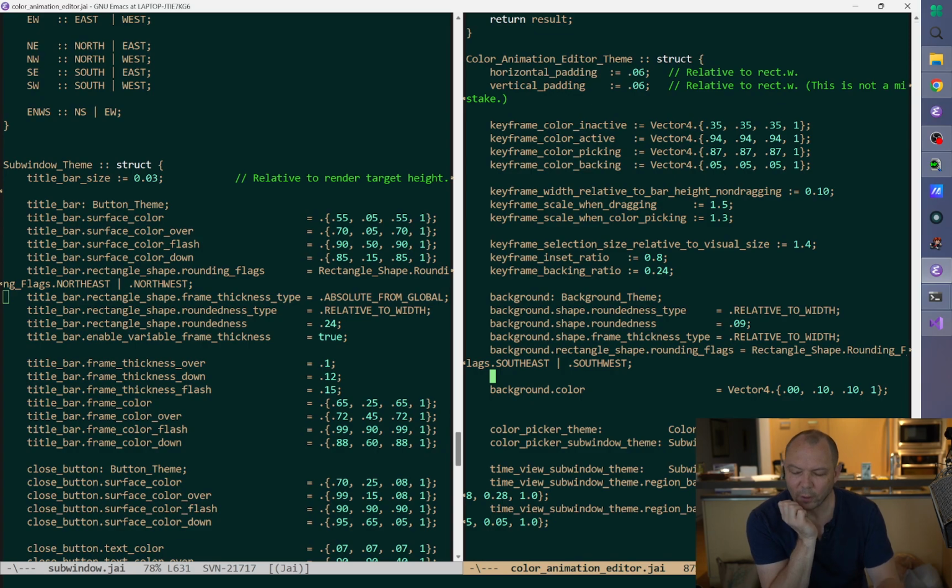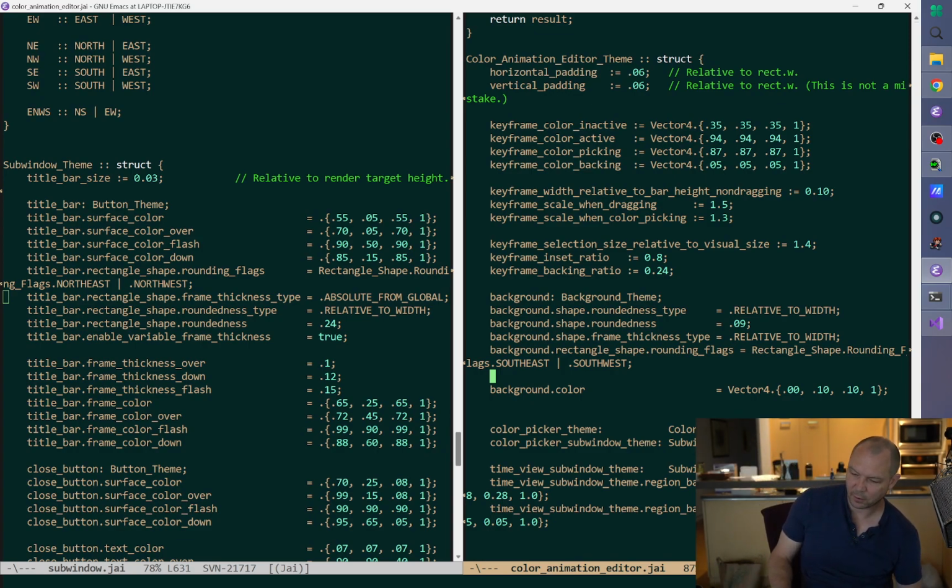We also, for the rounding flags, could just have south, north, east, and west that each is multiple flags together.